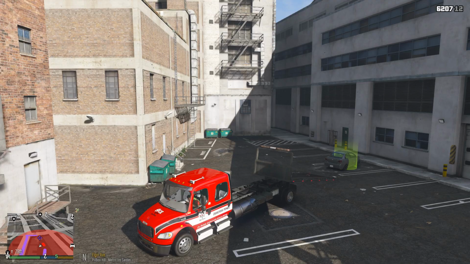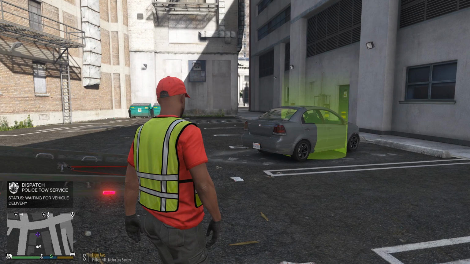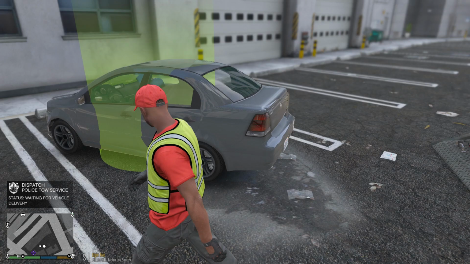Alright, so let's hop out. Let's check it out and let's do what we have to do. With this call out, you're also able to do cool things as well. Like if the vehicle is locked and you need to move it, you could also use a lock picking toolkit as well to unlock it, which is pretty cool.